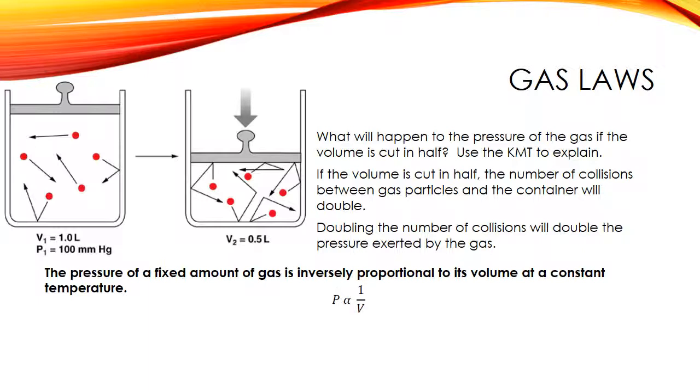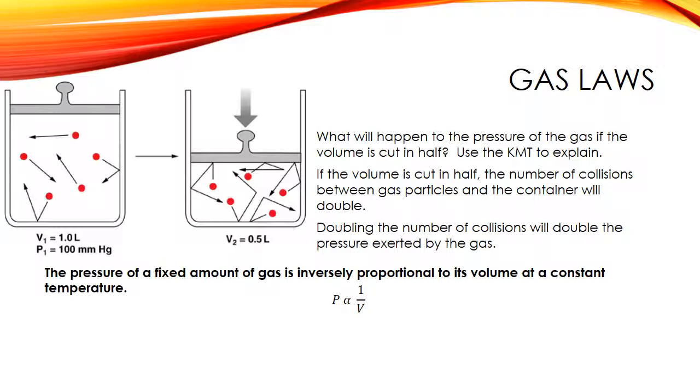Another way we could write that mathematically would be in this manner, where we have our symbol for pressure P. This symbol here is the Greek letter alpha. That means proportional. Anytime you see that in an equation, actually this isn't an equation, it's not an equal sign, but anytime you see that alpha symbol, that means proportional to. And then it's inversely proportional because it's 1 over, you can see our notation here, 1 over V, the volume. So pressure is inversely proportional to volume.